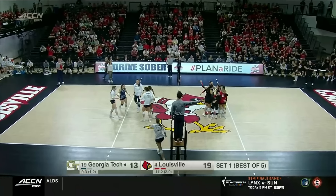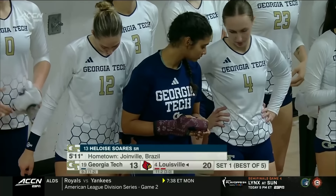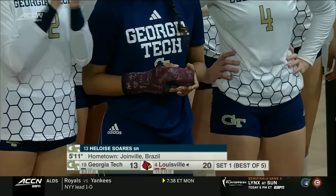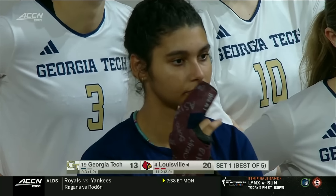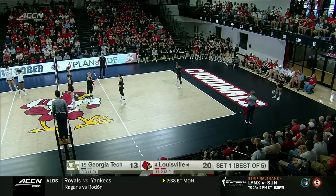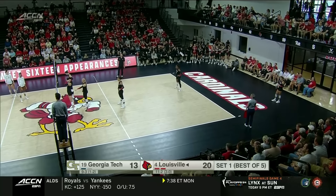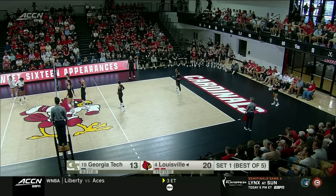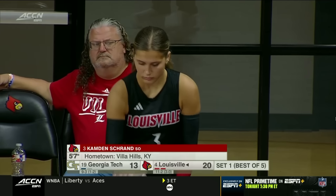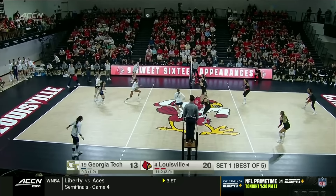That's off the block — big swing by DeBeer. Michele Collier told us that Suarez — the hope is she'll be back in three weeks. You can see still the hard cast, broken finger, had surgery. The hope is she'll be back and get back to full speed as quickly as possible. Playing libero, any position — the hands are your tools in volleyball. How long is it going to take? The fingers especially — she'll be cleared to play in three weeks, but how does that affect her setting? Can she even really set the ball right away? It might take longer than that. And to be honest, Georgia Tech doesn't have that kind of time. They looked so good at the beginning of the season with wins over Florida and BYU, but since then they haven't found any consistency.